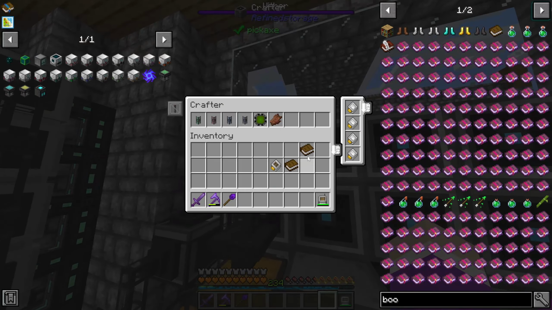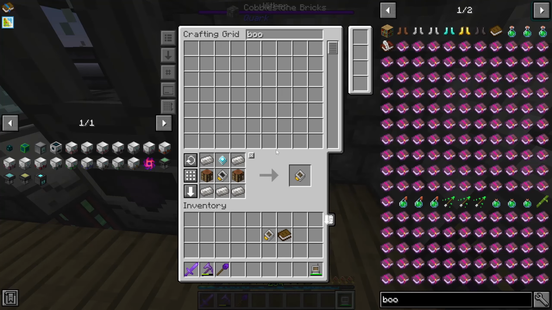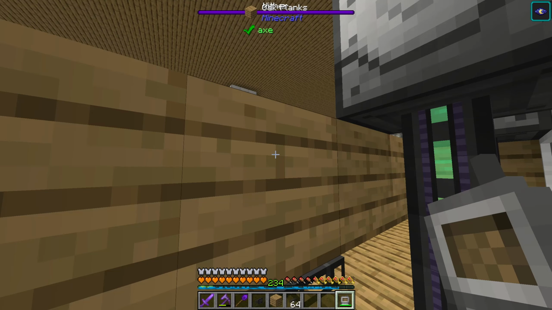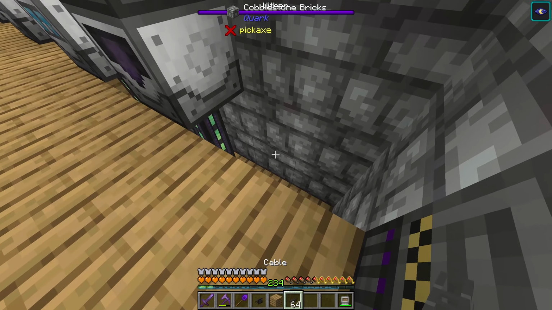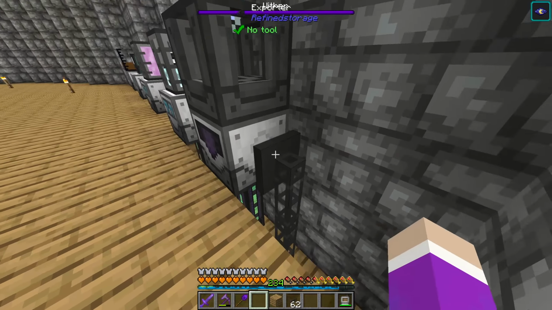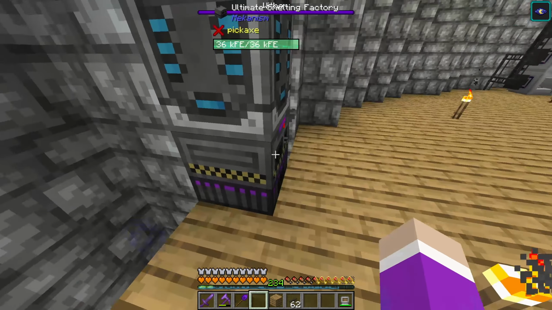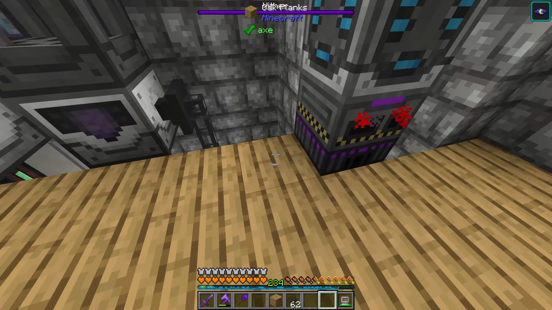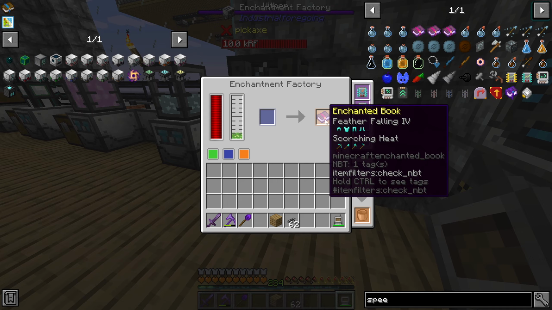Put the book upgrade crafting pattern in here. Come all the way back over here. Grab an exporter. A little bit of cable. And then, oops, no. Run this cable up. Exporter here. Crafting upgrade in. Books go in. This will start smelting the zombie flesh. I need to give that thing speed upgrades. Give this guy upgrades. He enchants.